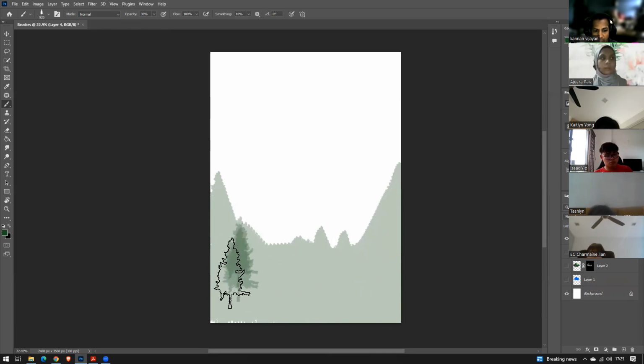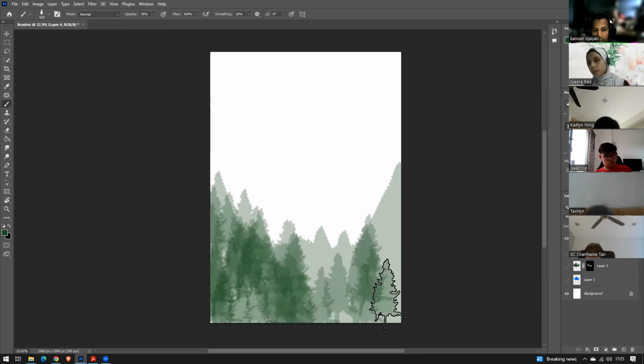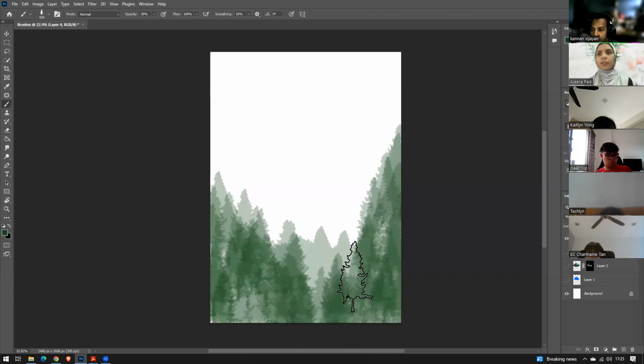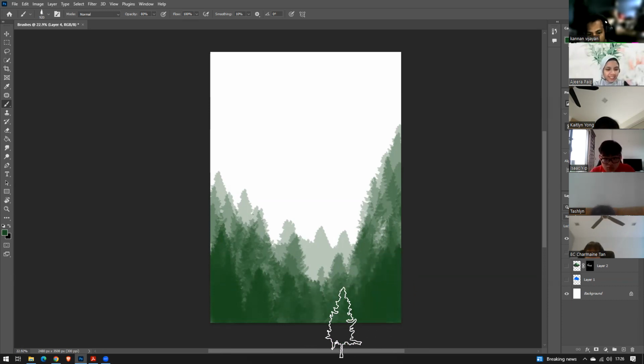So now we will create a nice forest. Ta-da! Okay. Maybe if you want to increase the opacity, 30% or 60%, and then go for 80% when it comes closer, or a little bit darker.